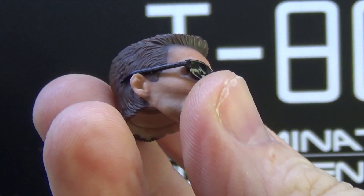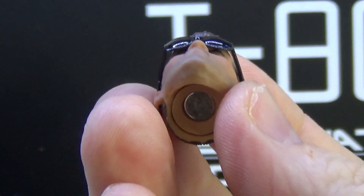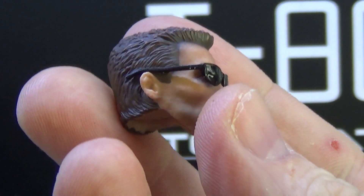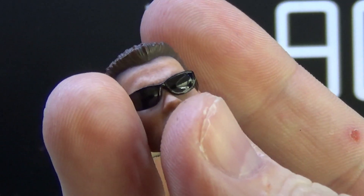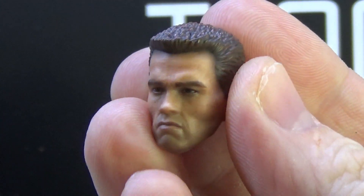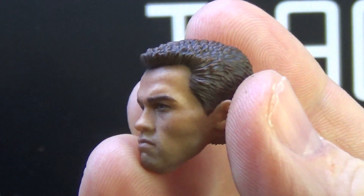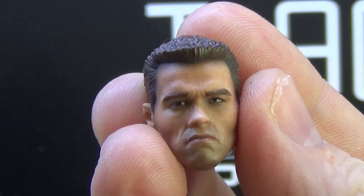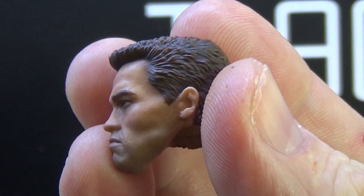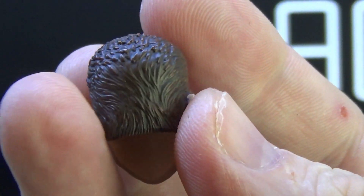So here's the head sculpt - just taking it off the neck there. You can see it's got a magnet on the inside, which is really nice because it helps for articulation and posing, and it sits on top of the neck quite nicely. Those sunglasses are great - they're really dinky and really tiny, very much like the Mezco Blade sunglasses. They fit on that head pretty well and sit down on the nose nicely. There is some fantastic paint application in this head sculpt. Taking the sunglasses off, you can see they've put some five o'clock shadow in there - not too much. They've also done some paint flecking to give the skin tone some texture. The eyes are nice and straight and quite shiny, the eyebrows are very cleanly painted, there's some great detail in those ears, and the hair sculpt is very nice with not a lot of bleed off.